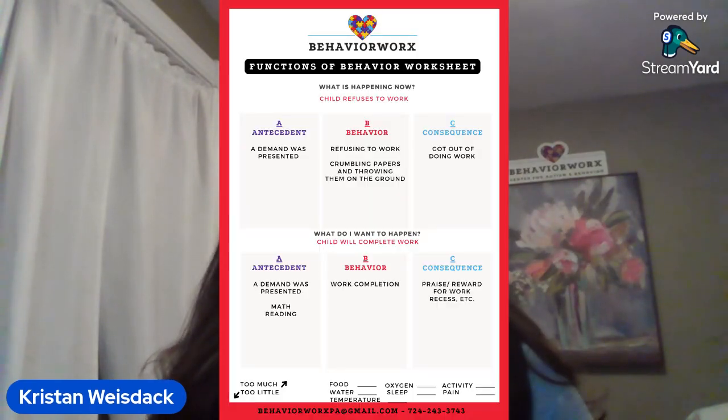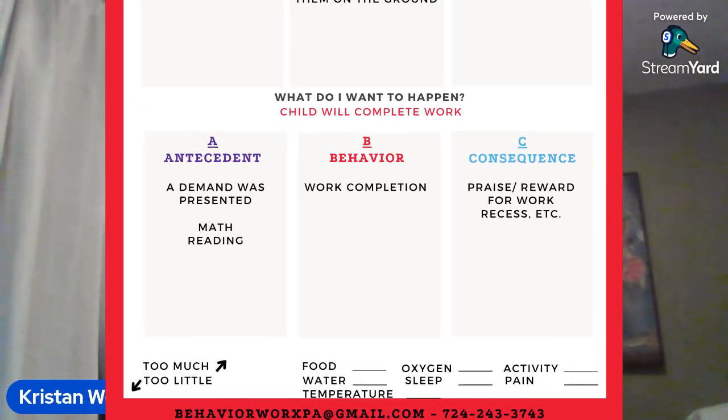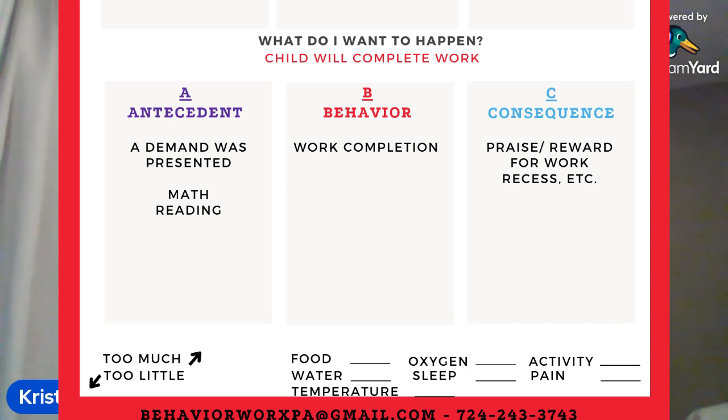And then at the bottom of that sheet, what we want to have happen is when a demand was presented, the behavior is we want work completion, and then the consequence is that they get praise or they get to move on to the next desired activity. And so one of the other things that you can do, we talked about a few strategies last week, but the strategy that I wanted to talk to you today about is behavioral momentum.